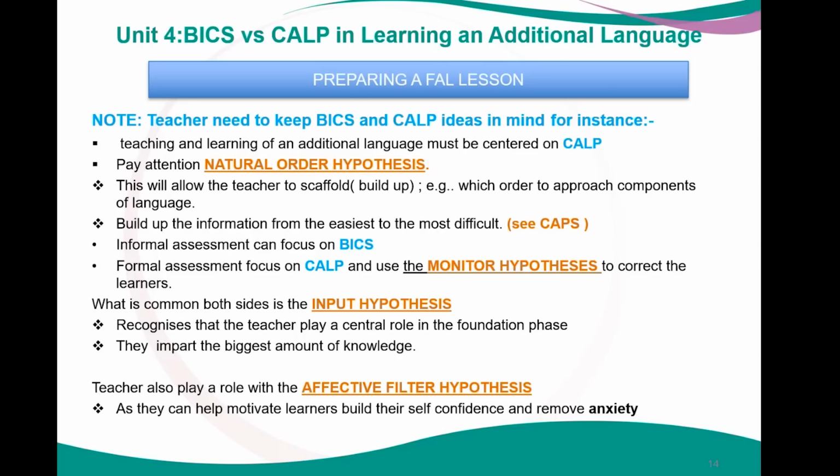Informal assessment can also focus on BICS. Do you see how we brought together the theories? Those ideas from different theorists. Formal assessment, focus on CALP and use monitor hypothesis. You'll monitor how far they are, and you correct them. What is common to both sides is the input hypothesis.